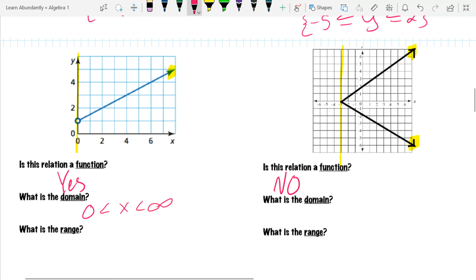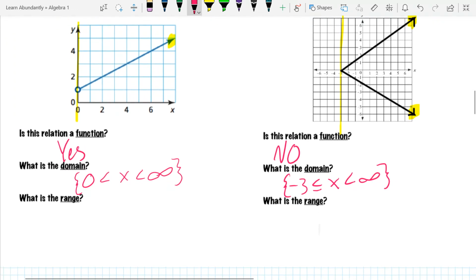Now, it can never actually be equal to infinity, so we're just going to leave it as less than and never equal to infinity, because it's never actually going to get there. On the right-hand side, we have kind of a similar one, except instead of starting at 0, it starts at -3. But we don't have an open circle, so it goes -3 is less than or equal to x is less than infinity. And then we close our curly braces.